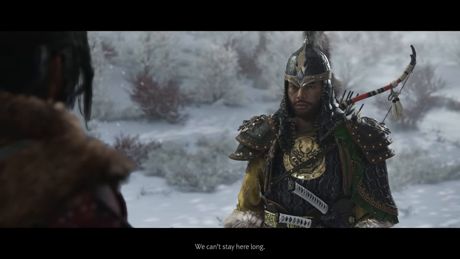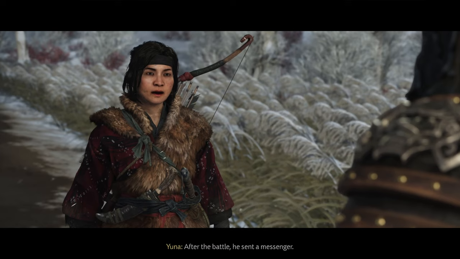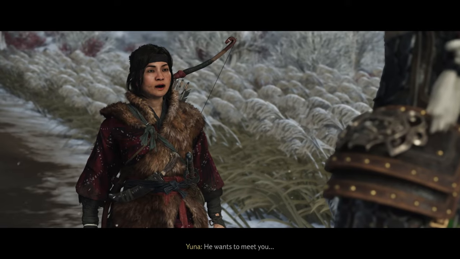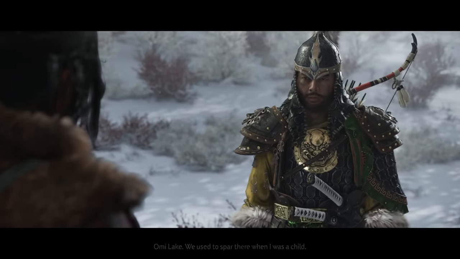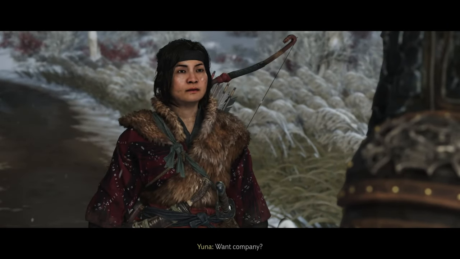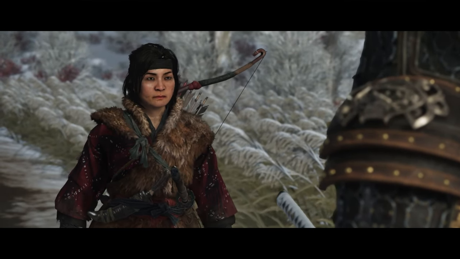We can't stay here long. My uncle will come looking for us. No, he won't. After the battle, he sent a messenger. Did he offer to make peace? He wants to meet you by the still waters under the red-leafed tree. Omi Lake. We used to spar there when I was a child. Want company? I need to face him alone. He's my only family. I know.